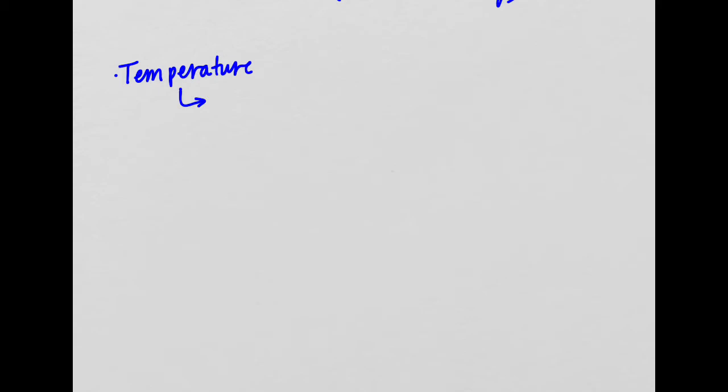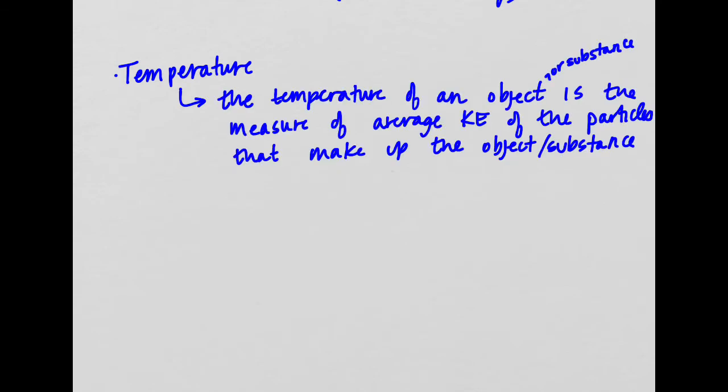Temperature has a very specific definition in science. It's the measurement of the average kinetic energy of the particles that make up an object that we're trying to take the temperature of. So there we go, a very basic definition. This is probably common sense, but the temperature of a hot cup of tea is higher than the temperature of a cup of ice water, right?